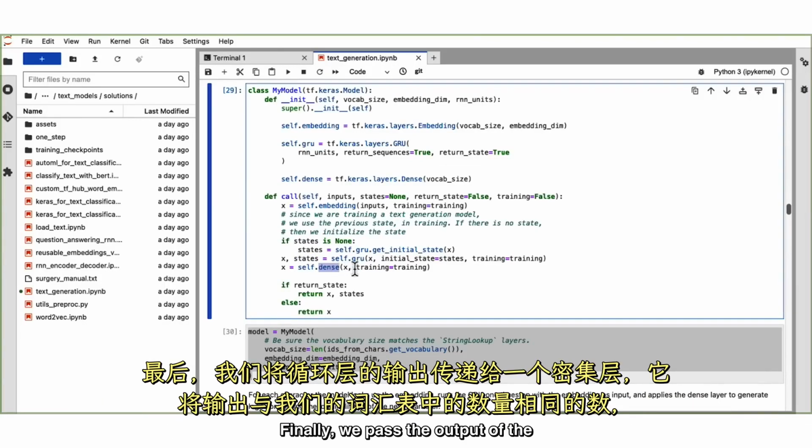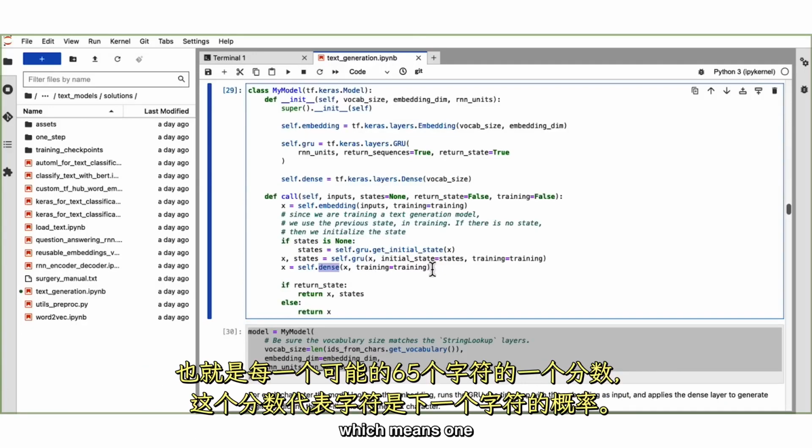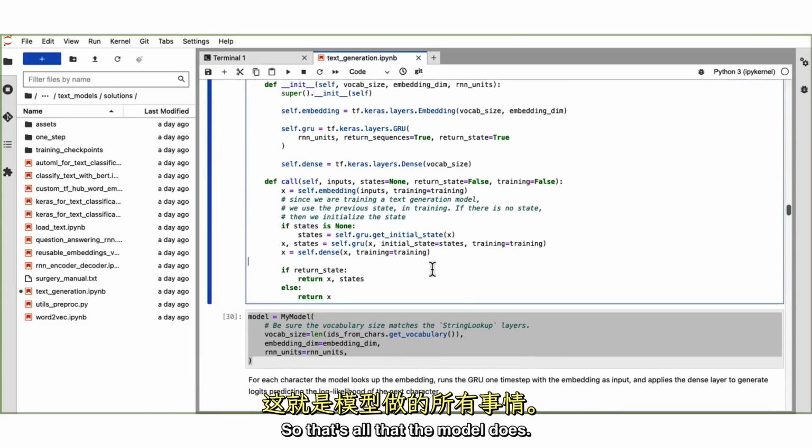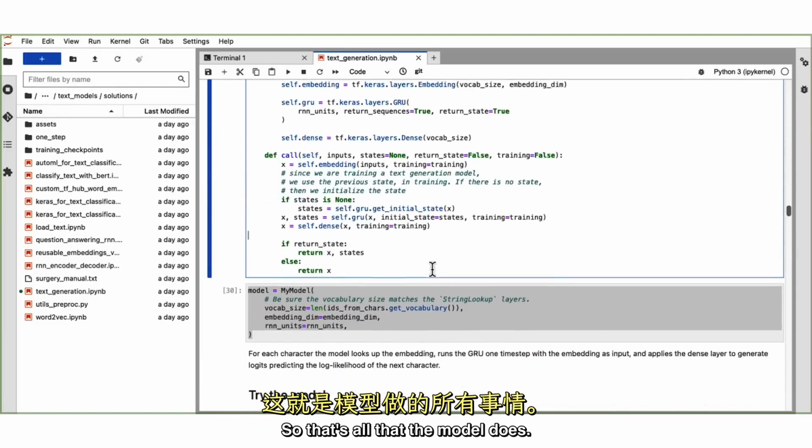Finally, we pass the output of the recurrent layer to a dense layer that will output as many numbers as we have in our vocabulary, which means one score for each of the possible 65 characters, and this score represents the probability of the character being the next one. So that's all that the model does.